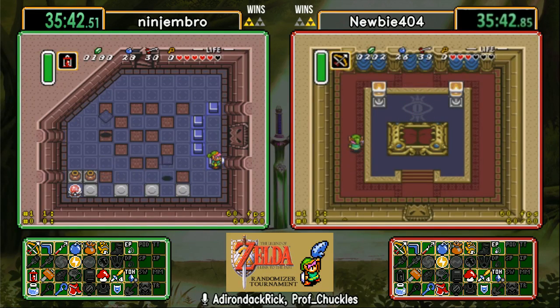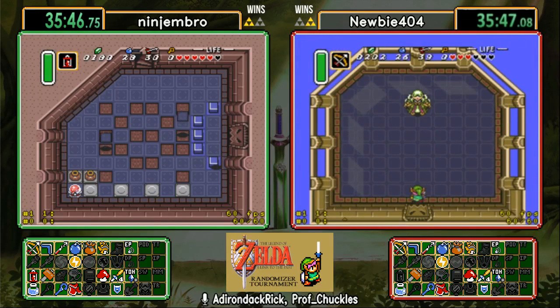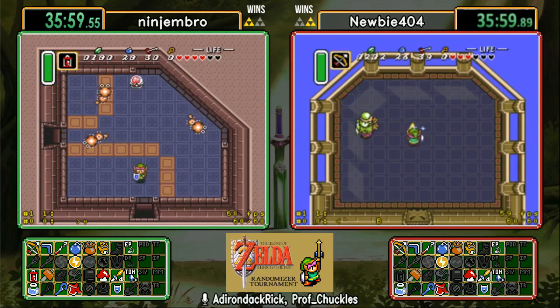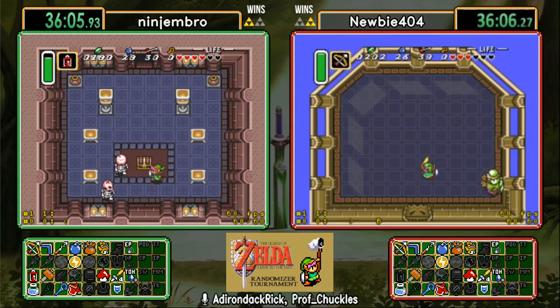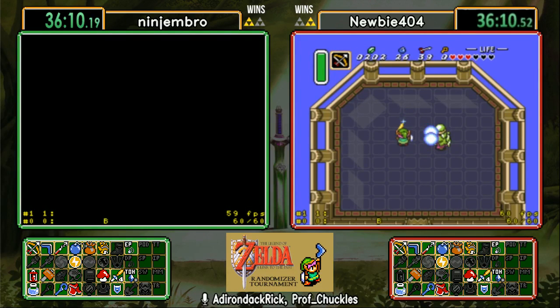So let's find out what it is. Newbie's up against Agahnim. 7-stage fight. We know how this goes. There's one. And we start the count up. Meanwhile, Ninjembro is able to get past the mini Moldorms, and so he's going to find out before Newbie's done with Agahnim. Exactly, find out what's in here, and we've got a full heart. No. Oh my gosh! Oh.